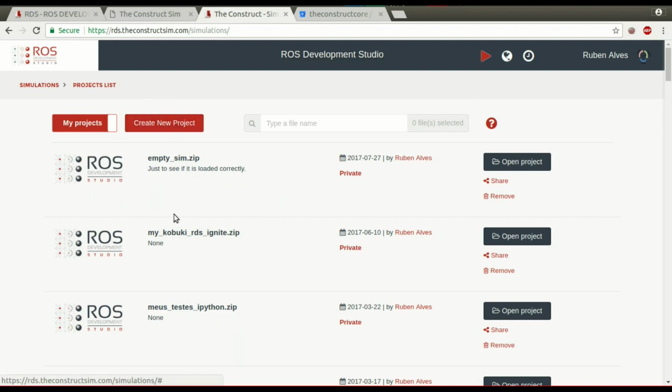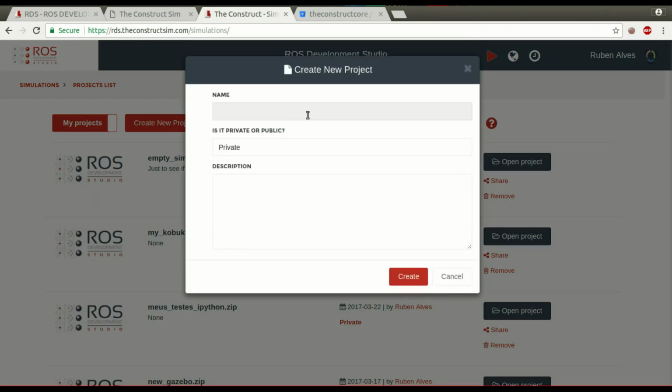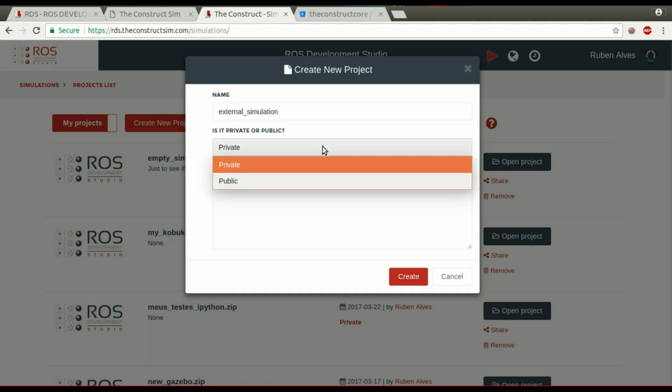For example, here I already have some projects, and in your case you can just click here, create a new project, and give a name to the project. For example, I will call it external simulation, because in this video you are going to see how to run my own Gazebo simulation on ROS Development Studio.